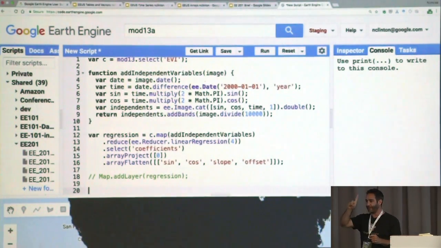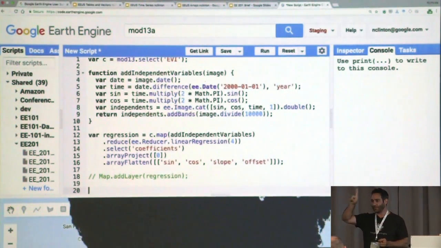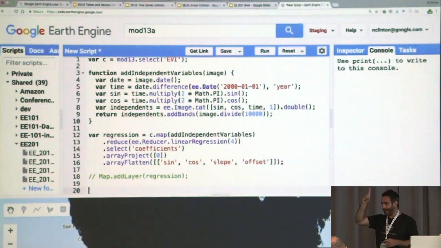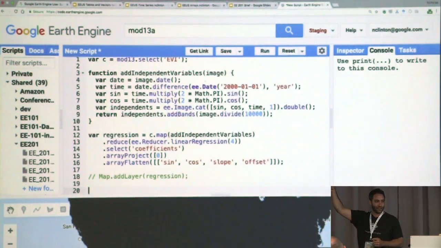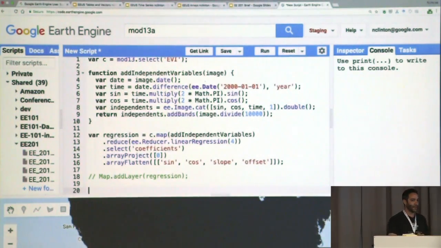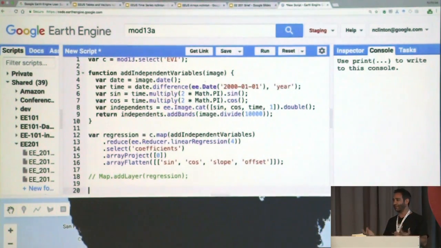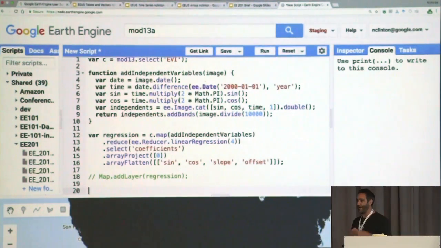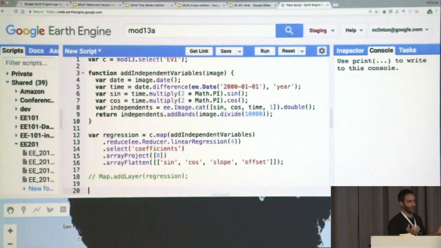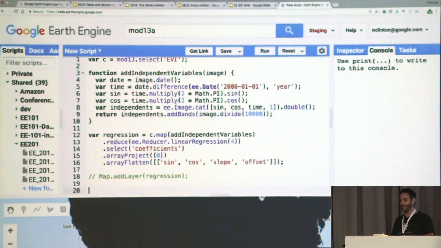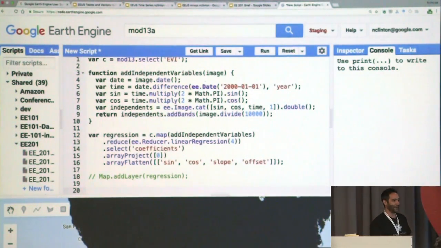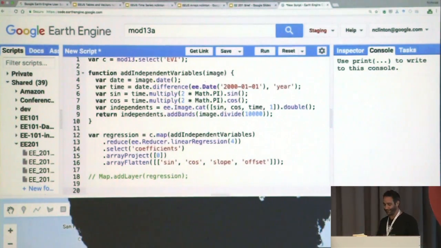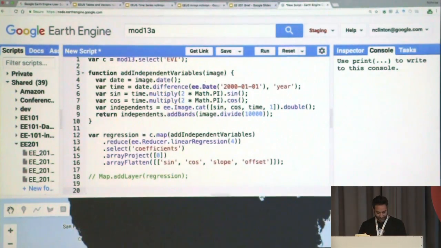You can think of a vector that's going around the unit circle, and the angle of the vector is the phase of that function relative to the start of the year, and the length of the vector is the amplitude of the function. So we want to make a map with colors that represent the phase, and the amount of color represents the amplitude. And for all of you folks who had to sit through my time series lecture, apologies for that, but this should all sound familiar at this point. So we're going to use this transformation, hopefully, to make a map that makes sense.